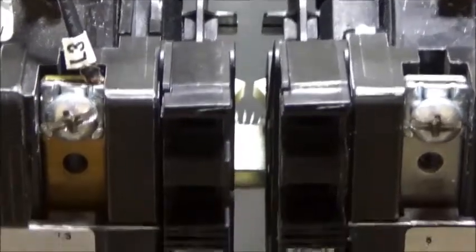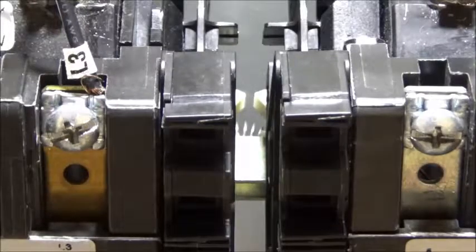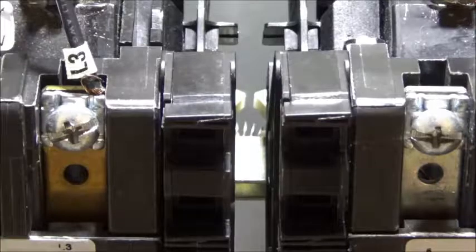But I wanted to dial this in a little bit tighter for you so that you could see how the mechanical interlocks work. Again, this is a Siemens starter. It's a little bit more open as opposed to the Allen Bradley, which is encased, and you can't really break it apart and look at it. But I hope this helps. I said I'd make this little video, so there it is.